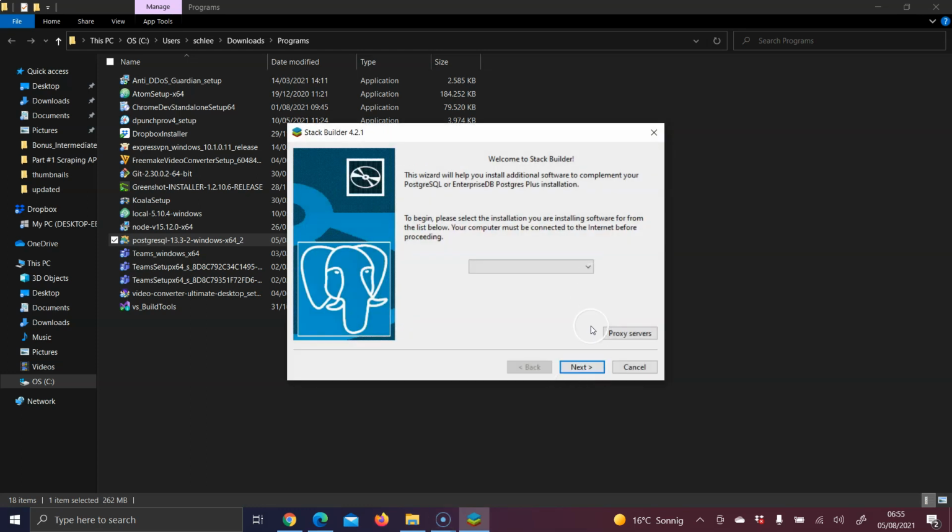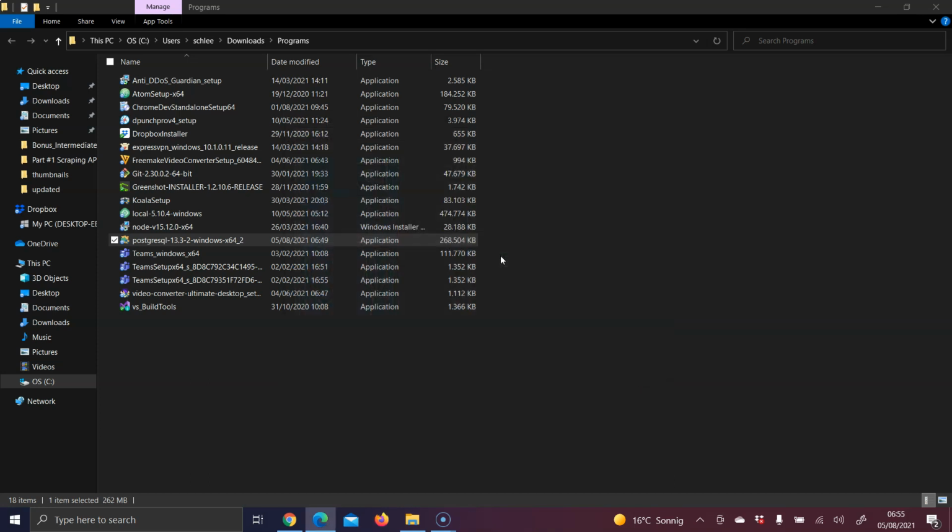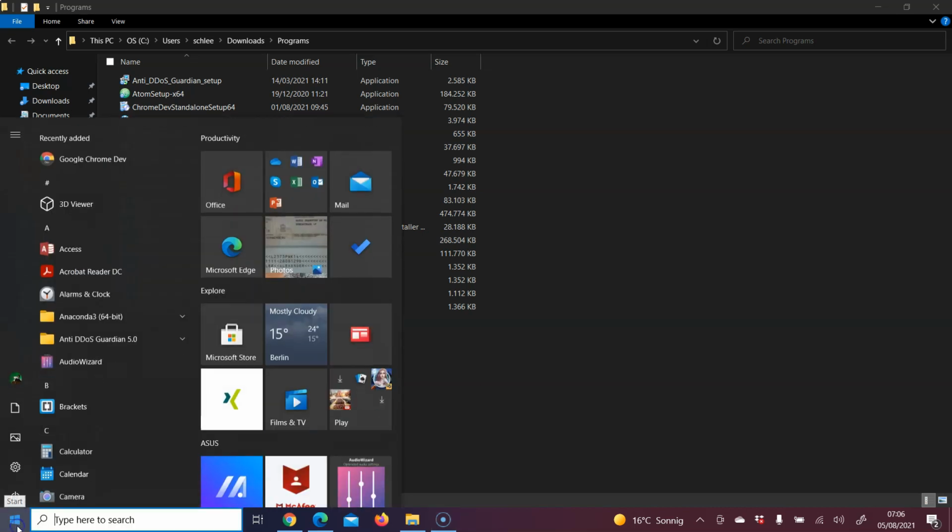And now in the next step, the Stack Builder is not necessary for us. So what we can do is just click on cancel, and then close the Stack Builder itself. In the next step, we need to find the PostgreSQL folder. So here I am on Windows 10 and I need to click on start.